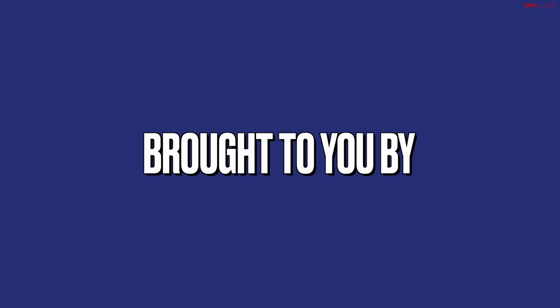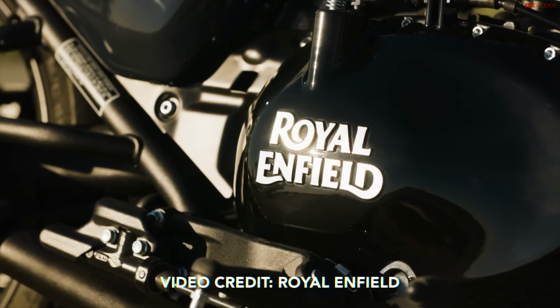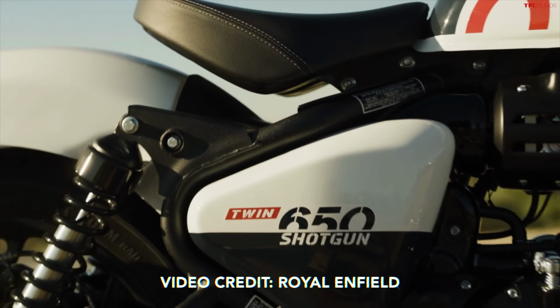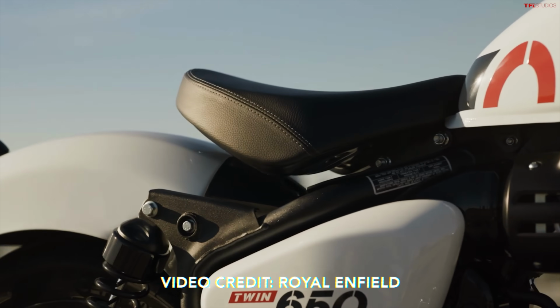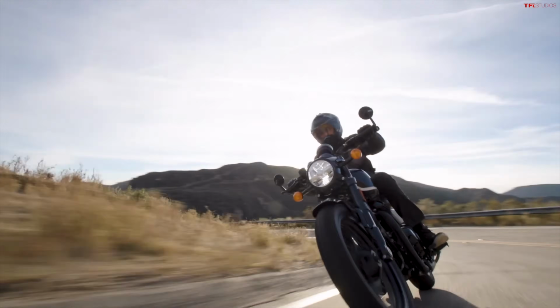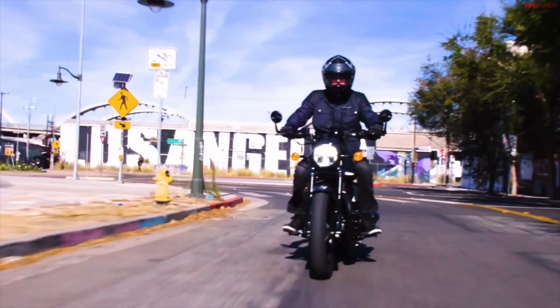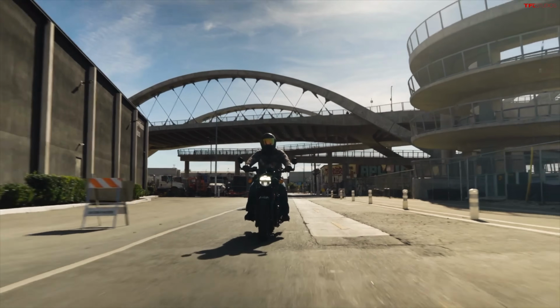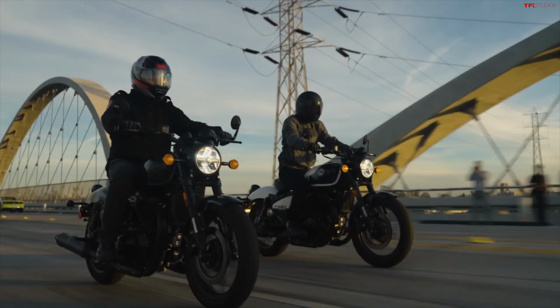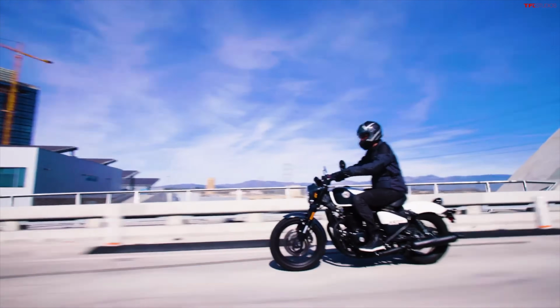Today we have some news from Royal Enfield, and this is interesting news because this is a very quiet release of the new Royal Enfield Shotgun 650. Oddly enough, this motorcycle really isn't on any of their websites. We've tried to look around for some photos, and if you dig deep enough, you can go on some of their social channels and YouTube and Twitter and find shots and video of this bike, but it's not officially on their website yet. This information is officially coming from Royal Enfield, and we do know that this bike will be available here in the States at some point.